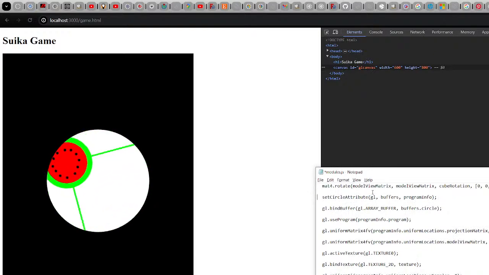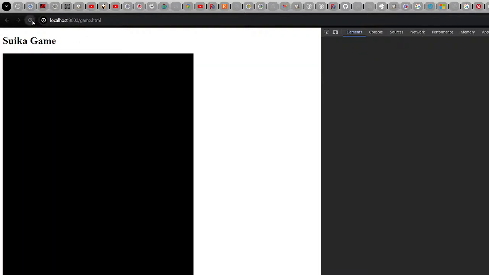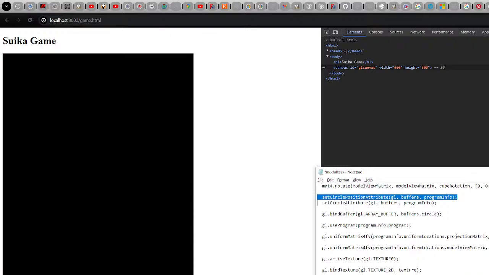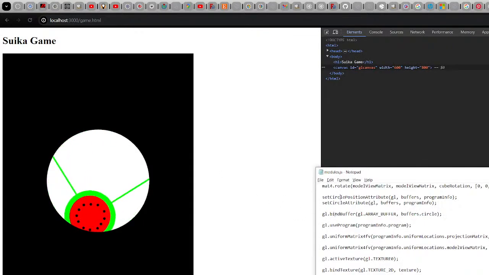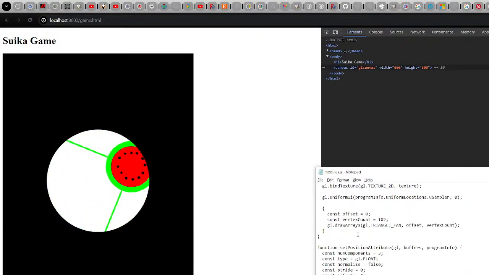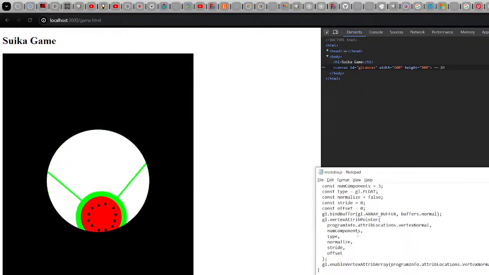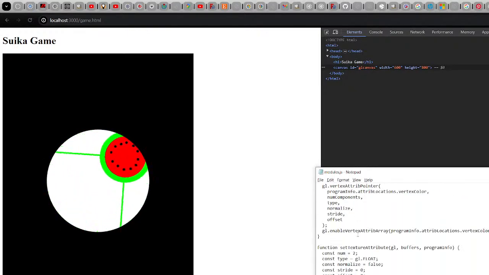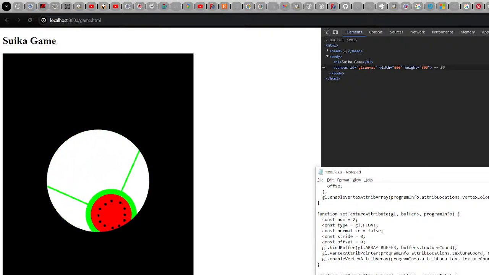What if I don't even do that? Set circle attribute. Okay, so one draws the circle and one colors it. So the one that colors it, is there something wrong with that? Texture. Yeah, so it's circle texture.